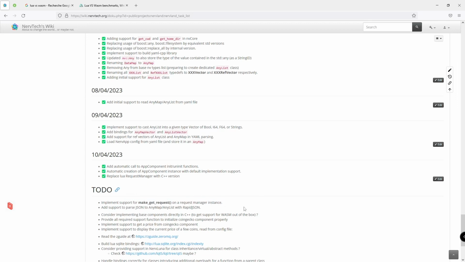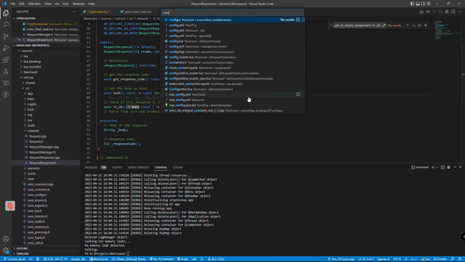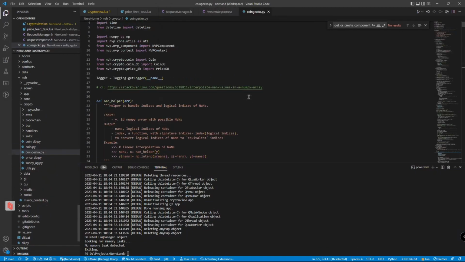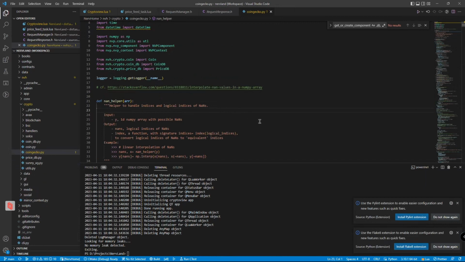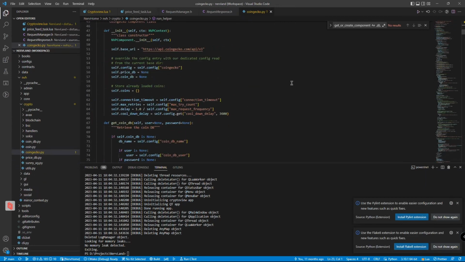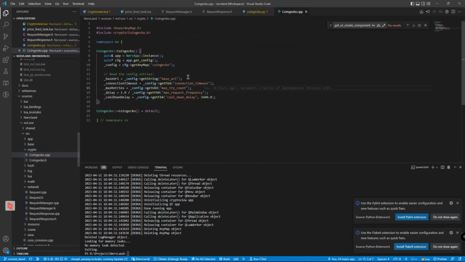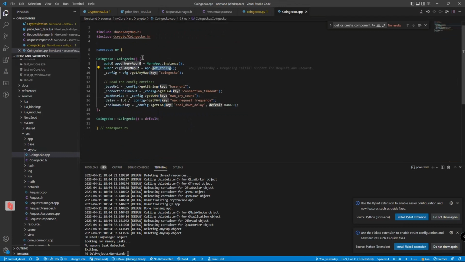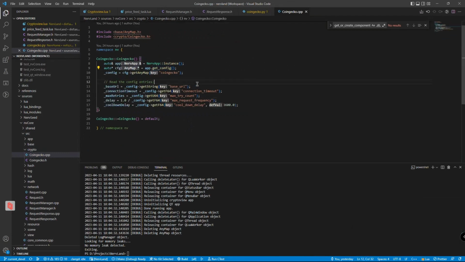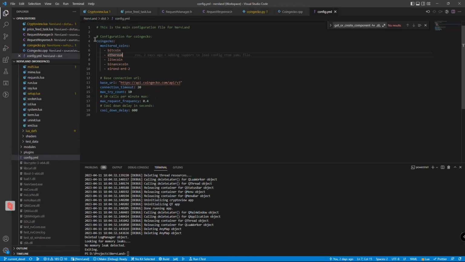Because this is what I'm supposed to use in the ConGecko interface. If you go in ConGecko here, oh yeah, by the way, we also have some kind of support for that. The initialization of the ConGecko now. You get the config from the app, which I should show maybe. So that's the default config we have for now. We just have ConGecko and a few stuff.